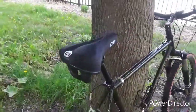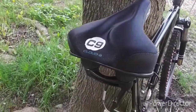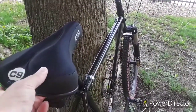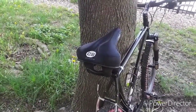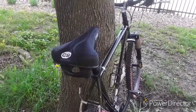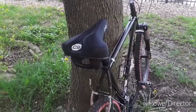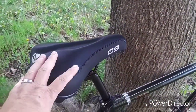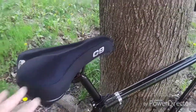The seat is the last basic part that we're going to look at, and that's going to be a Sunlight C9, which would be the Cloud 9. This is a hybrid style seat. It's Lycra covered, and it's pretty well padded. I may change that out as my fanny calluses increase. I haven't been on a bike and doing any really serious riding in a few years, so if I do end up getting on this thing more than a handful of times this season, I will be investing in a better, more supportive, and more racy, more easily maneuverable saddle.